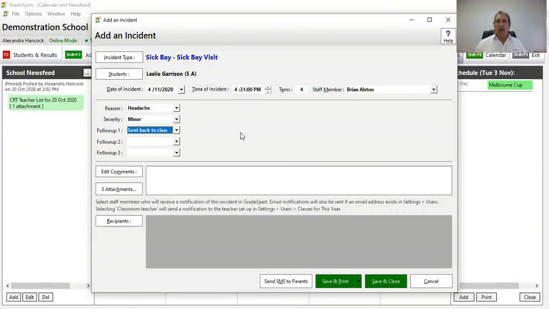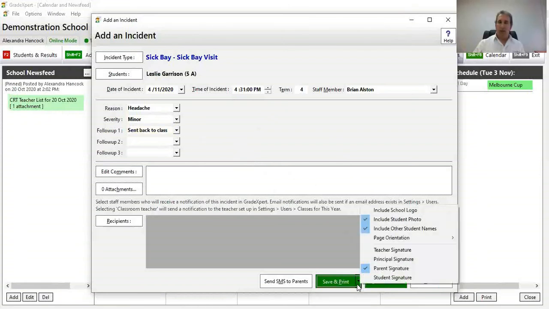So you can then tell, for example, what's the most frequent length of time students are spending in sick bay. And you might find there's only a small handful of students who are spending half an hour in sick bay each time, and that can allow you to then investigate further and figure out what's going on there.